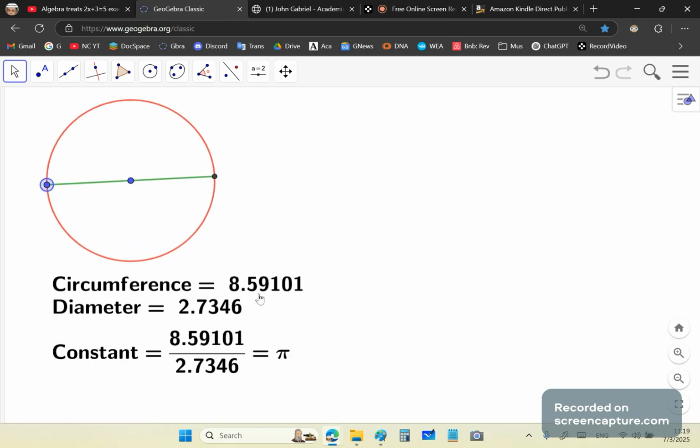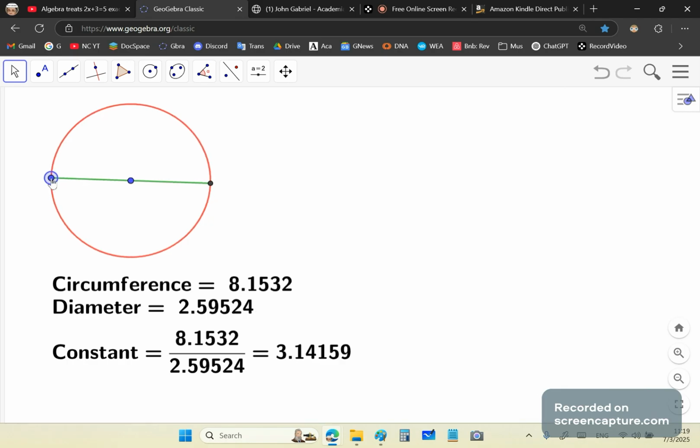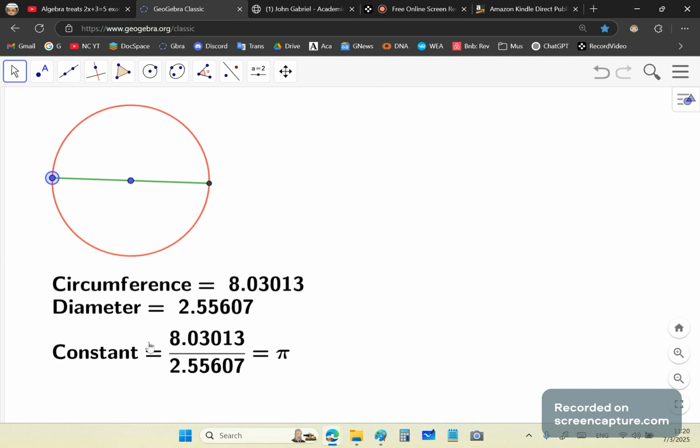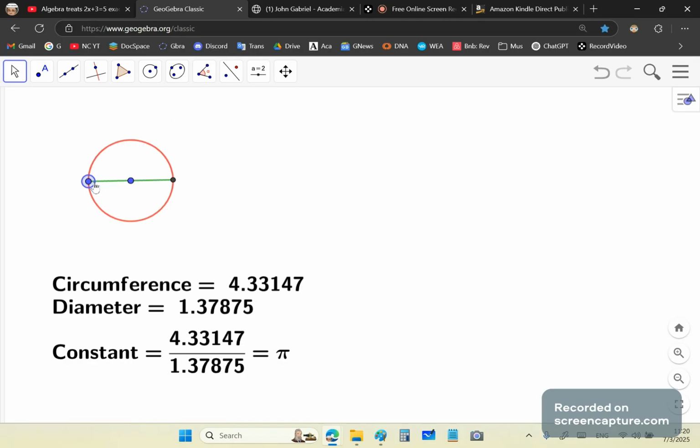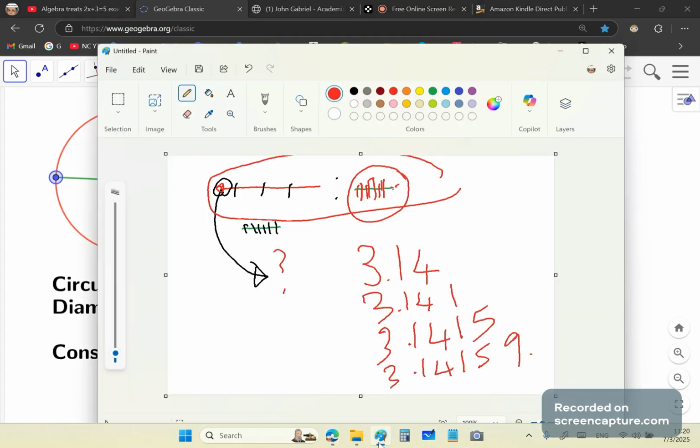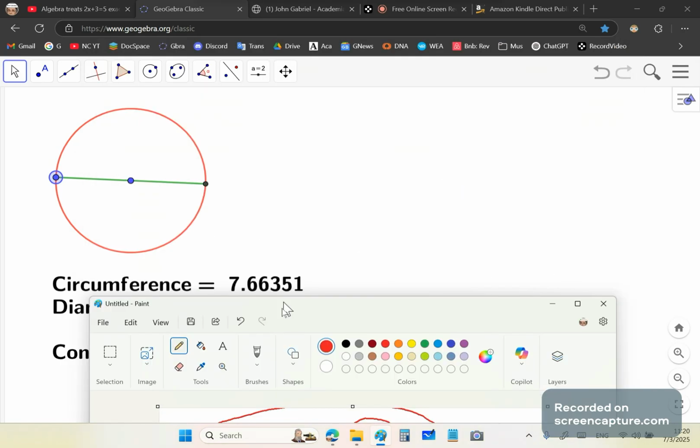Look there, you've got a circumference of 8.59, or approximately 8. Approximately 8 doesn't mean anything. The circumference and diameter can be any length you like. The important part is that if you try to measure the circumference with a diameter, you get approximately this value. So if you take 10 equal parts, it'll just be 3.1. If you take 100, this. If you take 1,000, and so on, it becomes more and more accurate. But it's never the exact measure of this ratio.